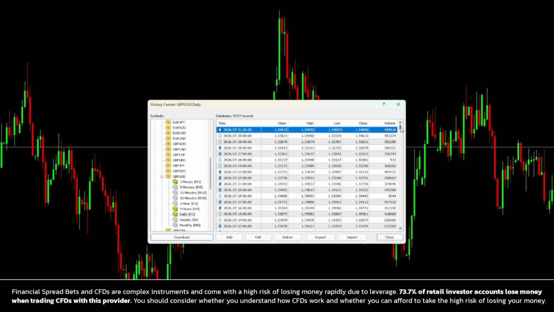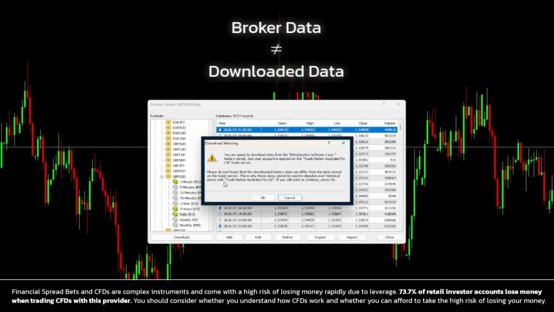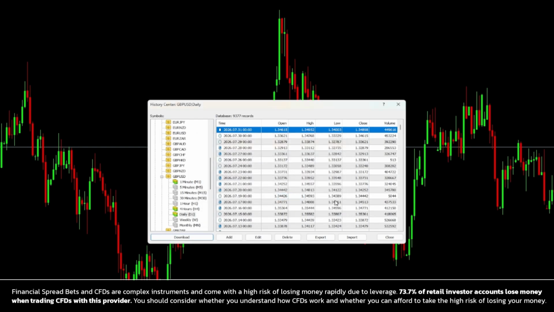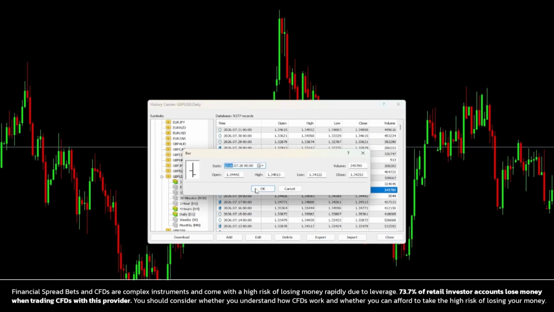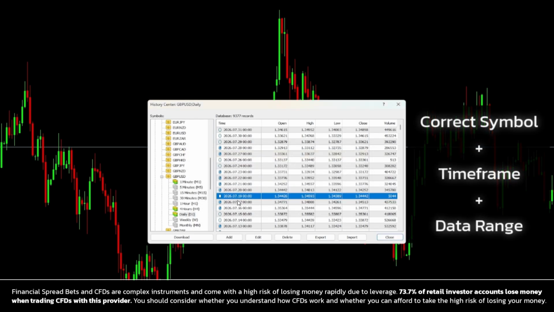It is important to understand that MT4 historical data can vary depending on the source. Data downloaded through the platform may not always match the exact historical data stored on a broker's trade server. Differences can appear because of pricing feeds, server time zones, available history, or how the data is processed. For this reason, historical data should be treated as a reference for analysis, not as a perfect record of every possible market condition. Before relying on it for testing or detailed review, traders should make sure the correct symbol, timeframe, and data range are being used.